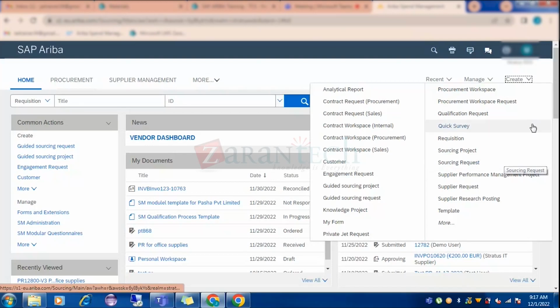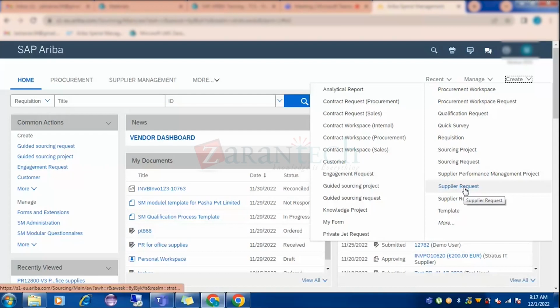Now, currently what I'm going to perform is a supplier request. Yes, Akshay, please. I just want to know, are these the standard groups or can we create them? You can also create them, but these are some groups provided by Ariba. I'll explain later. Basically, there are two types of groups: project groups and system groups. I'll explain when we discuss the core admin part.